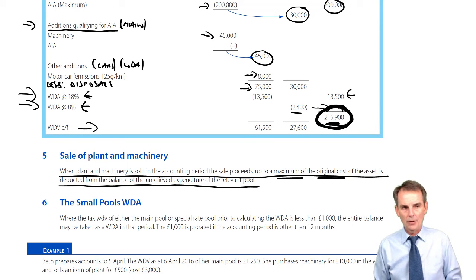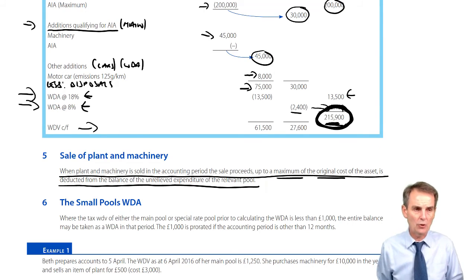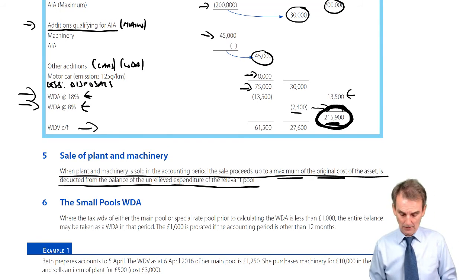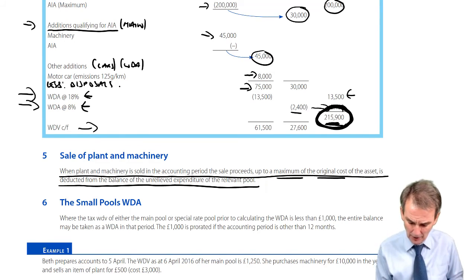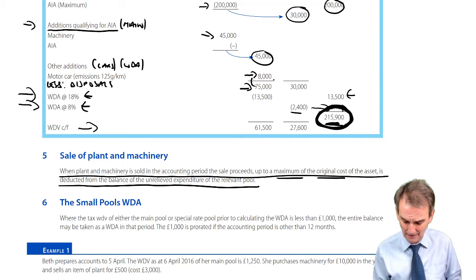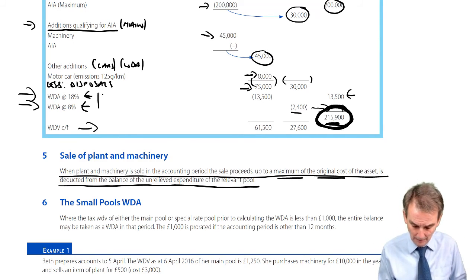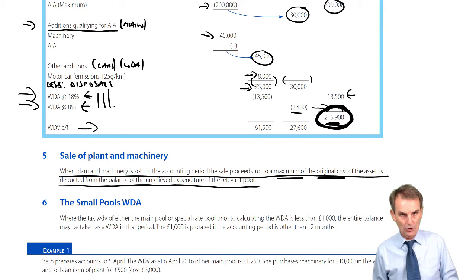So if you were told that you've now sold an item of plant and machinery for £10,000 and the original cost was £8,000, instead of deducting proceeds of 10, you'll deduct the original cost of £8,000. So we deduct proceeds to a maximum of original cost. Now at that point, we would recompute after disposals have been deducted in terms of your main pool or special rate pool, take it out, and you would now have a residue on which you would claim your relevant writing down allowance.